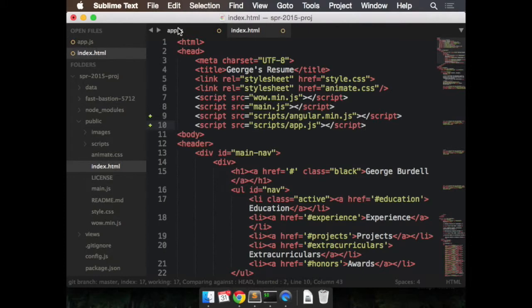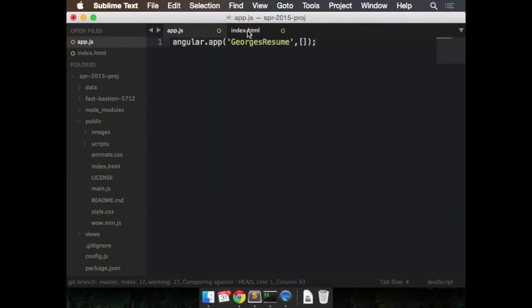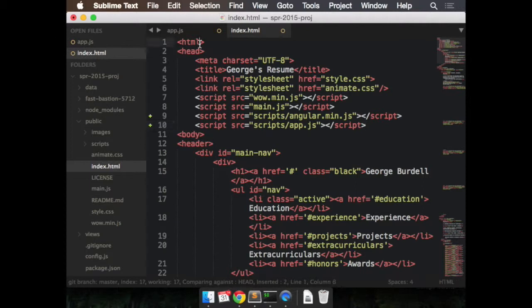Let's see. So now here's the app.js. So I'm going to attach this right here. What this does is it creates a root scope. AngularJS relies very heavily on scopes. What a scope is, it's kind of like, in HTML we have a DOM tree where you have the HTML tag and then everything has root nodes, has child nodes, and it trees out like a hierarchical structure.